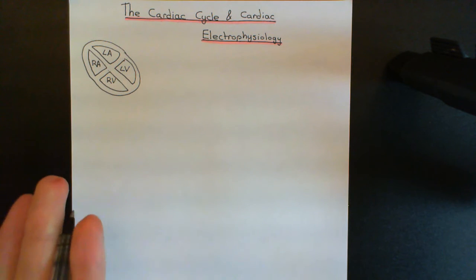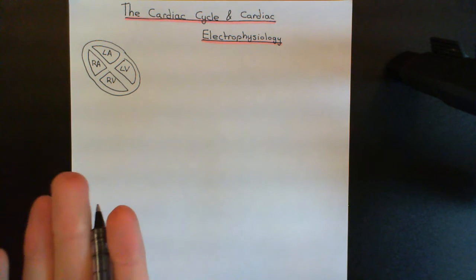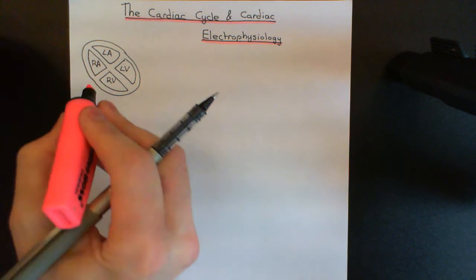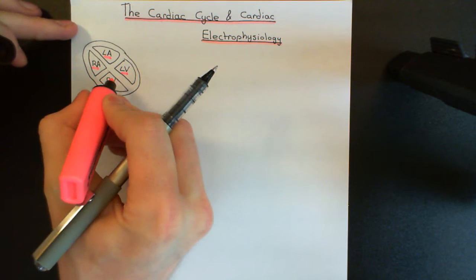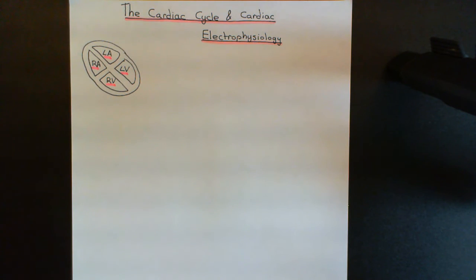So that's the picture that I'm going to draw throughout this video for the heart, and I hope you'll agree it's a very nice simple picture, easy to draw, and that's why I'm going to be using it. But I want to make sure right away that people know exactly which cross-section of the heart this actually is looking at. So what I'm now going to draw is a picture that will take me a lot more effort to draw, but is more anatomically true to what the heart actually looks like. So I'm now going to draw a picture from the anterior view of the heart. So if you open someone's chest and actually looked at the heart from the front, what you would see.